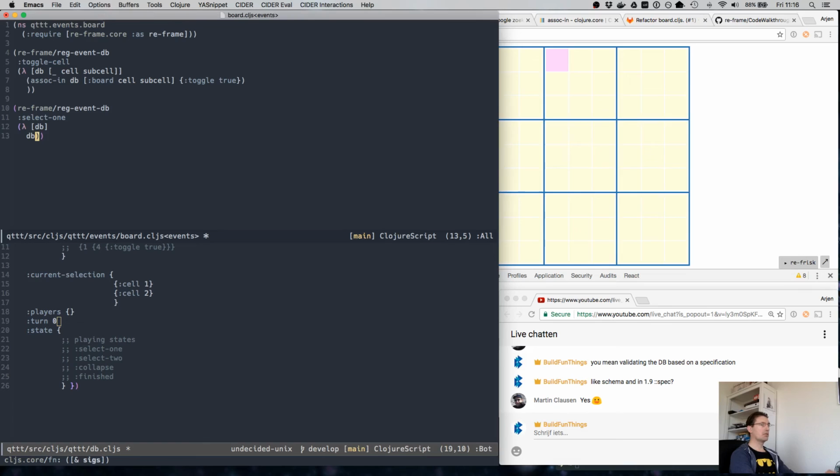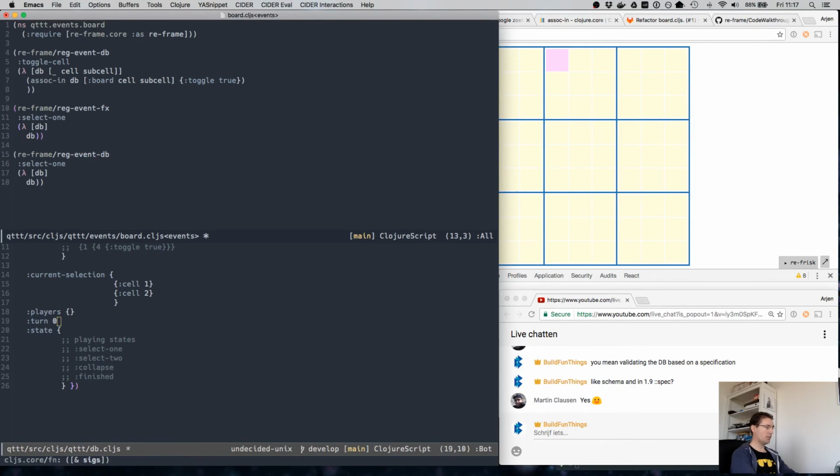Select 2, which is a toggle of the cell, but then it also should validate that it is not in the same cell as the other one. That might work. And those would be effects, because you don't want to replicate the toggle part, right?